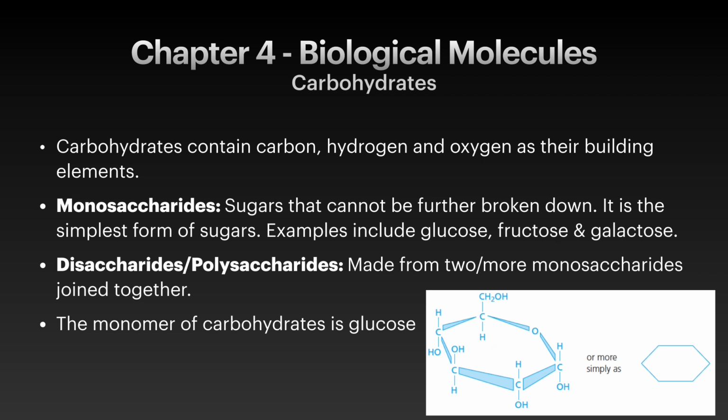The first biological molecule we will see is the carbohydrates. Complex carbohydrates are built from simple sugars. Specifically, starch is made from many glucose molecules joined together. Plants use starch to store energy. Glycogen is also made from glucose, but it's an animal version of the starch. Your muscles and liver store glucose as glycogen. Cellulose is made from glucose too, but the bonds are different. This gives plant cell walls their strength.